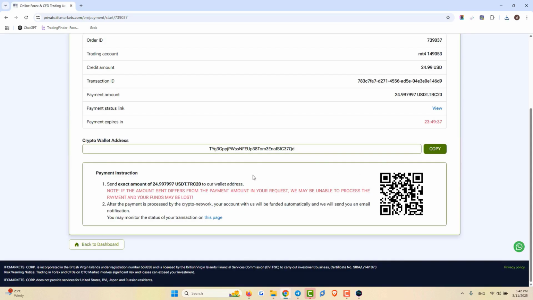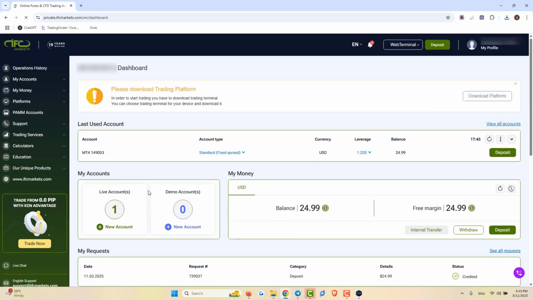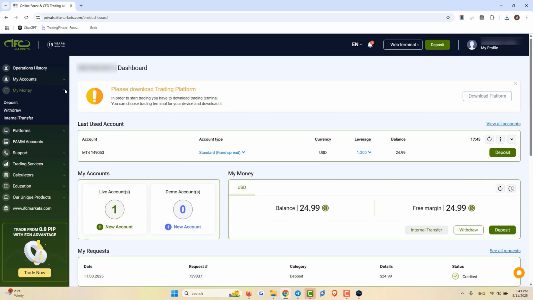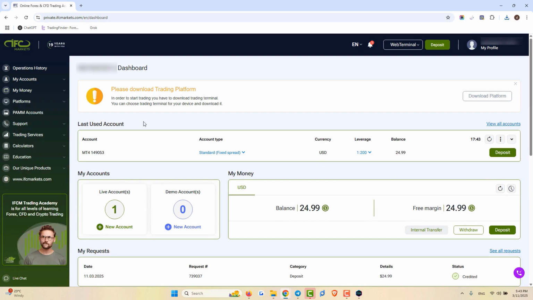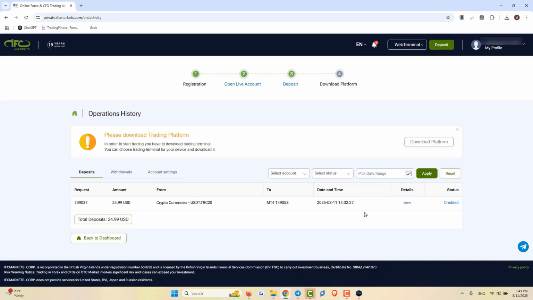After completing the transaction, you can click on Return to your account in this broker and return to your user cabin to view the details of this transaction, and click on the Operation History section to view the complete details of your transaction. So this was the training for charging the account at the IFC Markets broker using the TRC20 method. Stay with us for more tutorials.